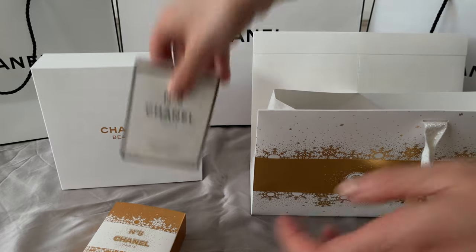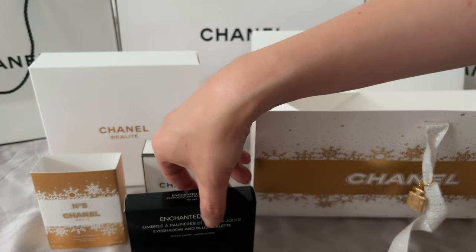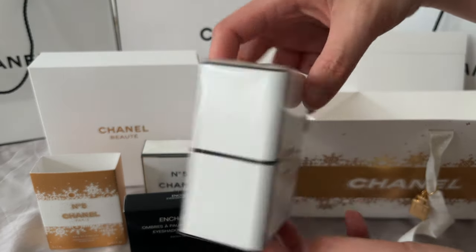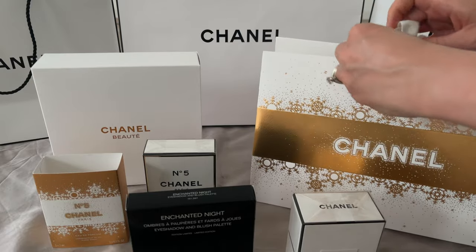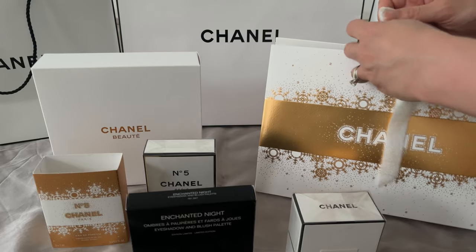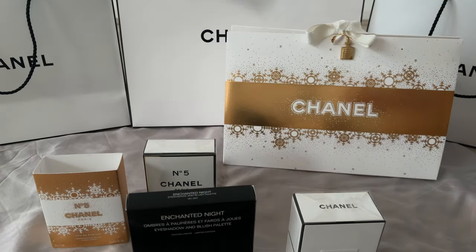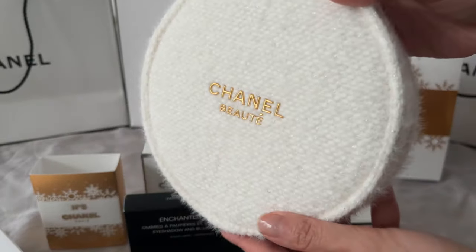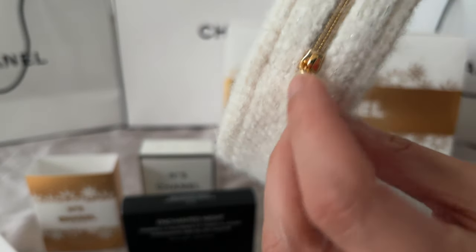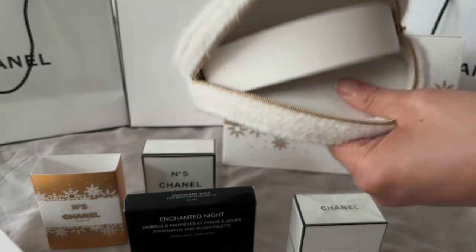This is what I purchased from the launch — I'll bring everything out first before I unbox them so we can have an overview. I bought a big palette, and I also purchased an item that's not in the holiday launch but that I've been eyeing. I took advantage of going to the store a bit tipsy from the champagne so I'd think less about whether to spend the money. At the event they give gifts to all guests: a tweed pouch, circular in shape, which is different to the rectangular tweed pouches from online orders.